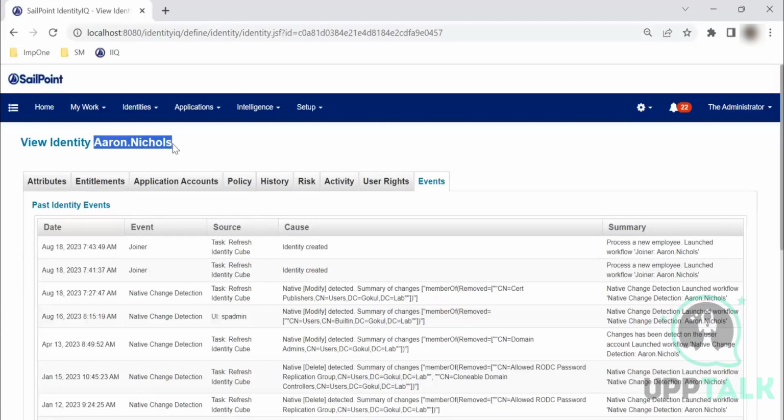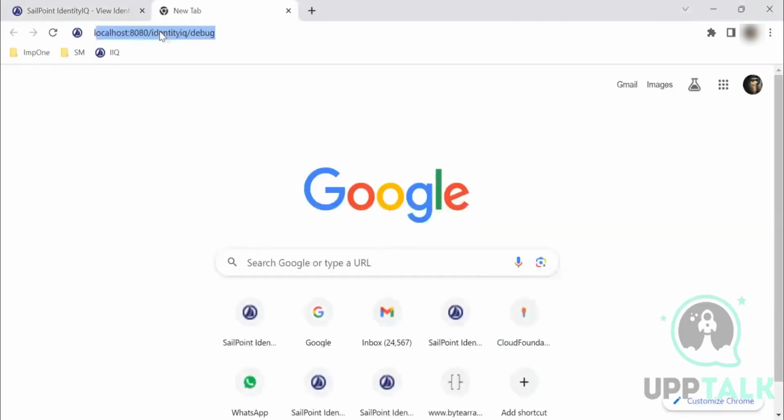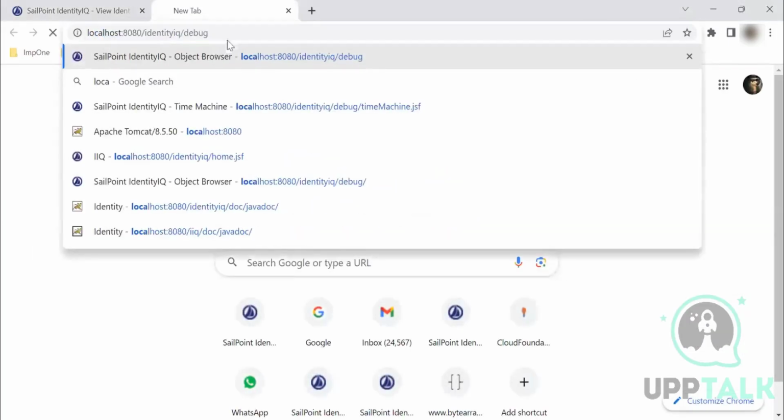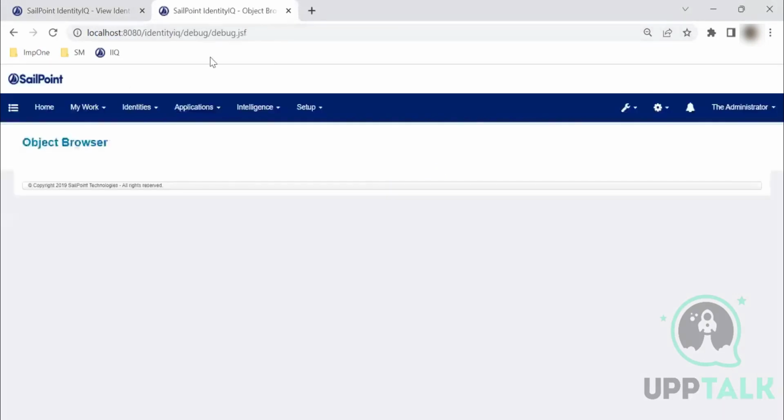Yeah. But from the SailPoint standpoint, SailPoint will consider all the items as identity objects. You got it? For SailPoint, Aaron Nichols is one identity object, and all the applications associated with Aaron Nichols are again identity objects. Exactly. So everything is an identity object.